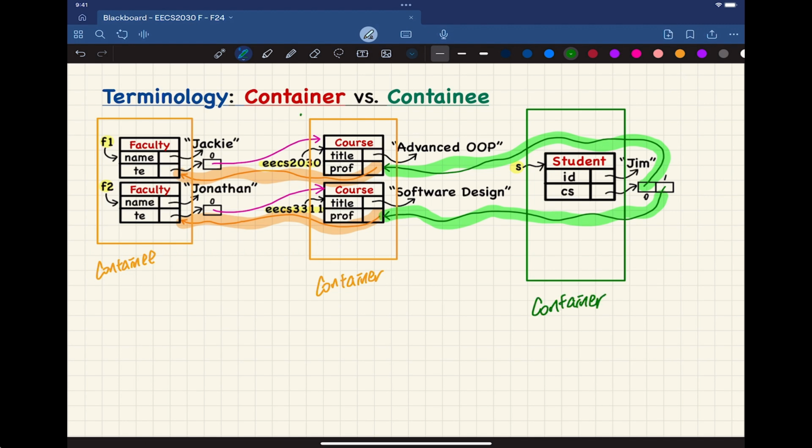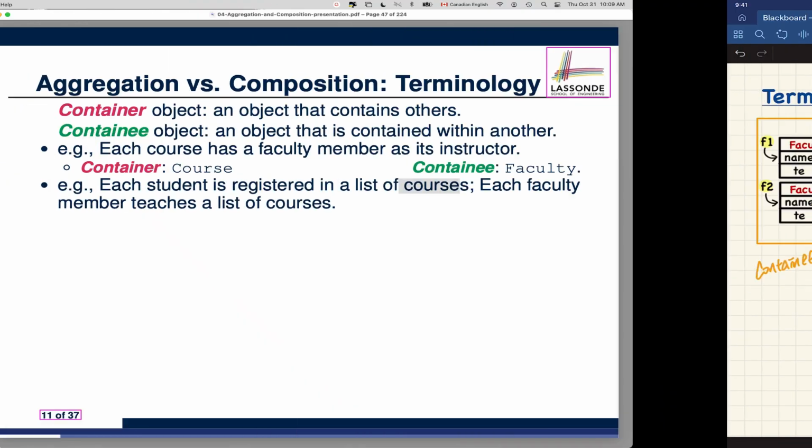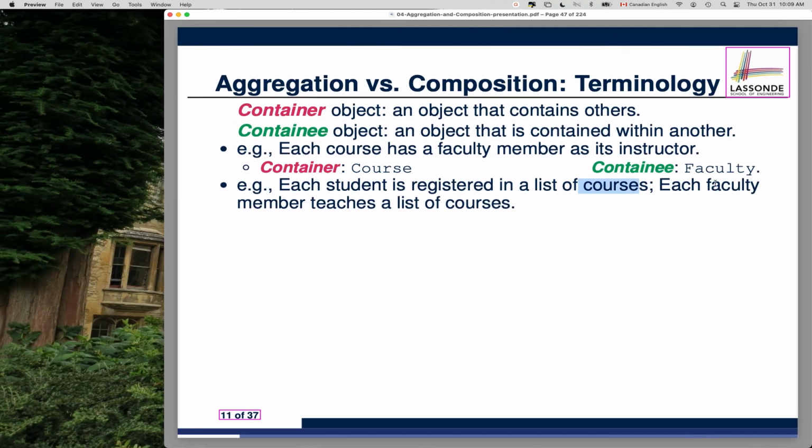And for the course over here, for that particular link, that's also the containees. There's another one there, which I wouldn't draw. You can also see each professor also teaches a list of courses. That's also possible. You can try to annotate the diagram if you want to, but you get the idea.